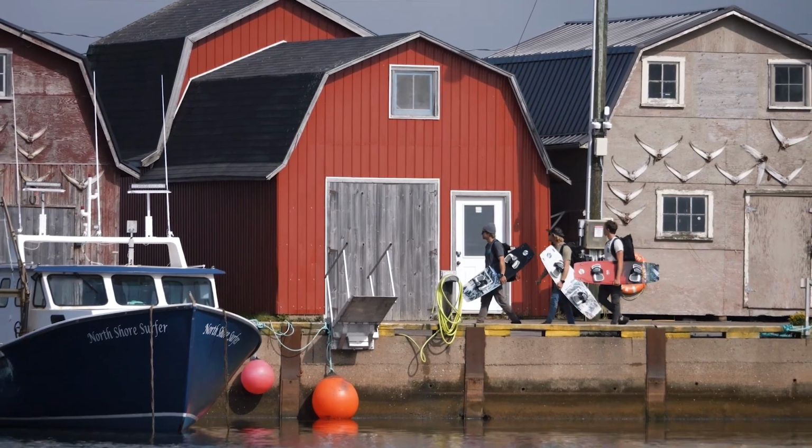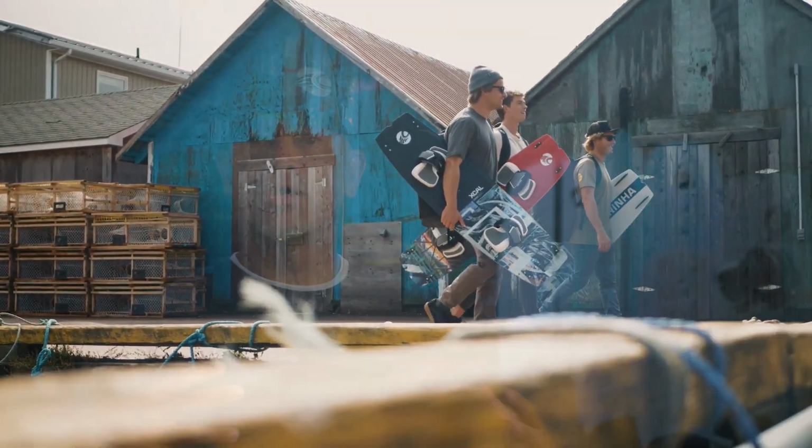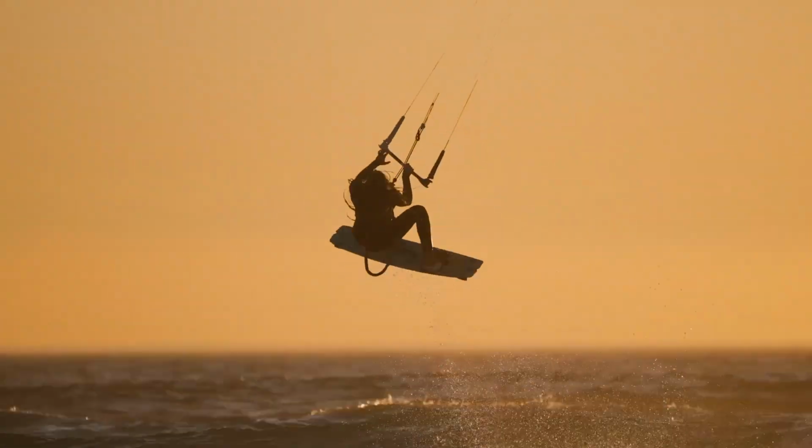I do work with all the design guys and the R&D team to come up with ideas and help develop stuff. And then once we have working prototypes, whether they're 3D printed stuff these days, or board samples or kite prototypes, we get those onto the water and do fine tuning, especially when it comes to kites and kite bridling. So I basically get to almost try everything.